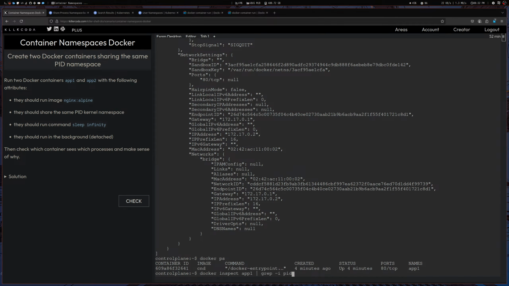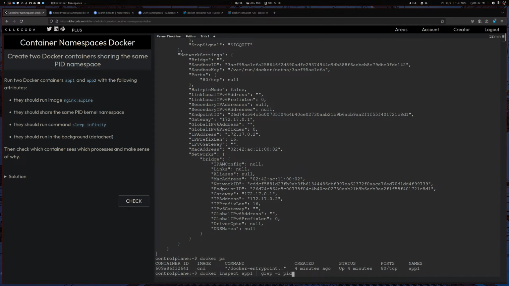Docker ps, and it's running in the same container. So do we have that? No. Docker exec c1 ps. We don't have c1, but we have app 1 and we have app 2. Beautiful. That's what you expected.